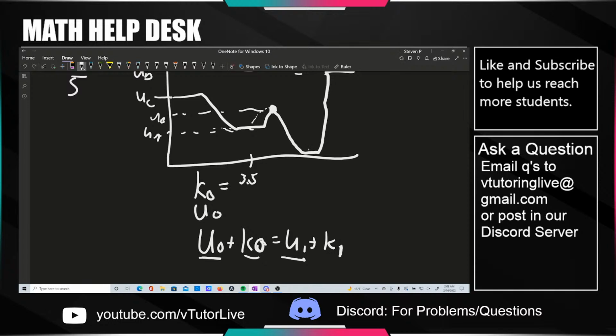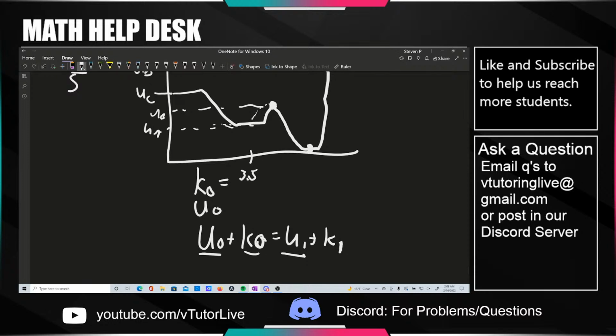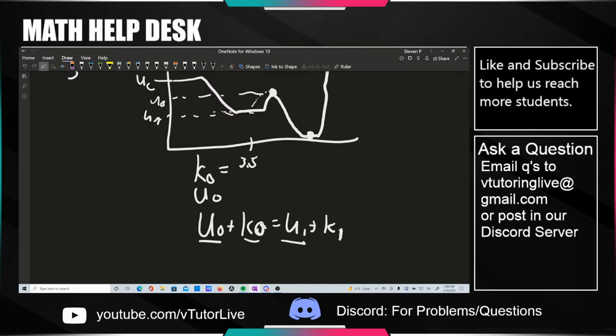And for part B, it's asking about this point down here, when I think x is equal to like 6.5. But yeah, it's the exact same idea, right? U naught and K naught are the same. Now you're just looking for U1 and K1, where I guess U1 is equal to 0. I think they're indicating that 0 is the very bottom here. And then just find what the velocity is by 1/2 mv squared.